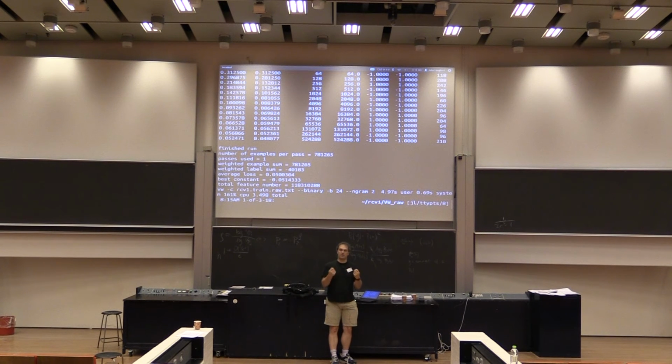Computing bigrams takes a little bit longer. We're now at 3.5 seconds, and our error rate went down to 5%. So we are doing better now in a time which is substantially less than the 2 minutes plus 1 second that it took to train.